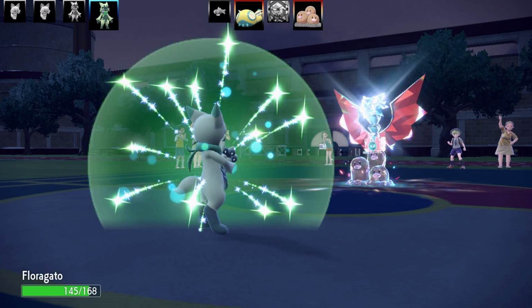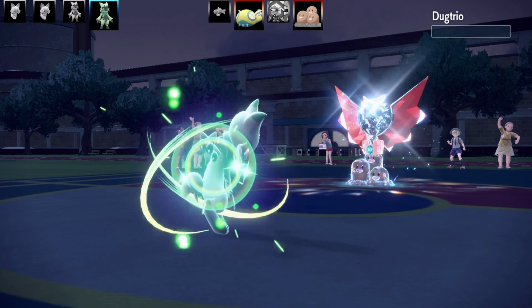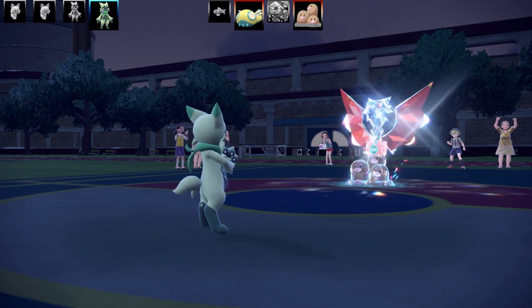So I dodged another Fissure there. It's always good to dodge Fissures, but I actually guessed a Fissure was coming. So go figure, Drain, a little bit of disrespect there, and the Dragon Dugtrio is going to be fainting.